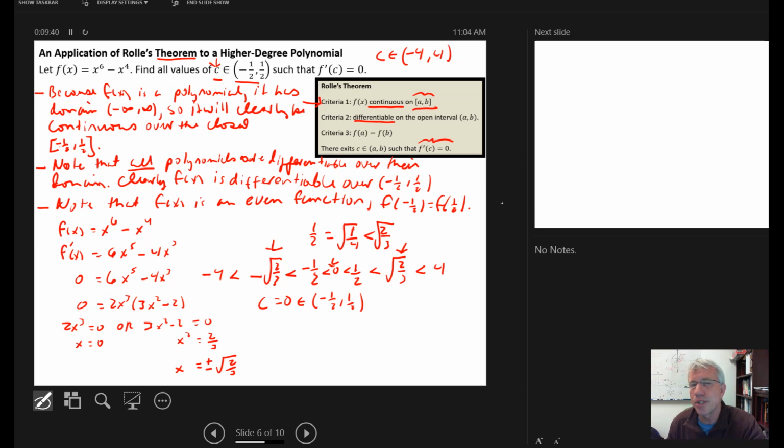So again, Rolle's theorem, if the three criteria are met, just guarantees there's a number in that interval for which the derivative is going to equal 0. It doesn't tell you any information about how many numbers in that interval will generate a derivative of 0. It could be 1. Rolle's theorem guarantees 1. It could be more than 1. Depending on the interval you're working with, you could get values like we did in this case that fall outside of that interval, so you need to check for that.